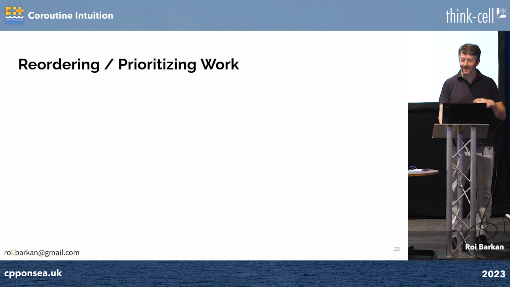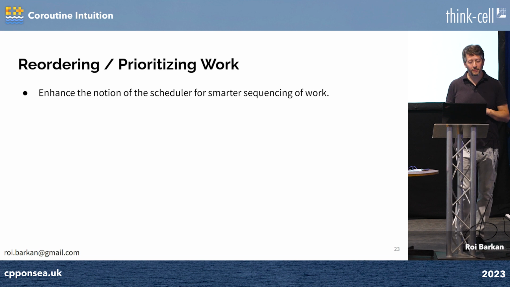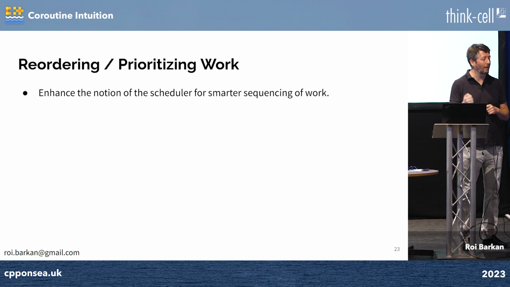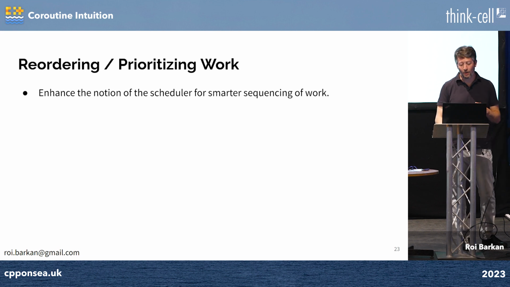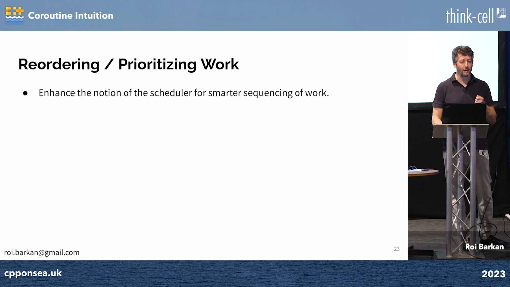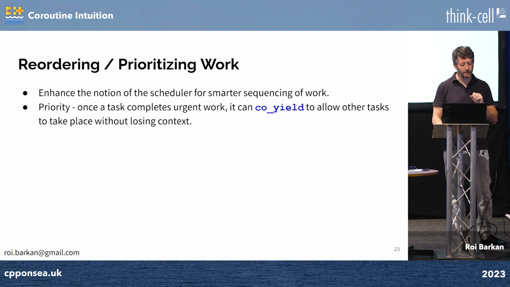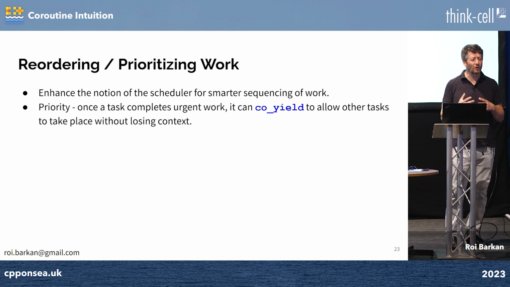So next up, I guess, is an enhancement of this scheduler notion, which is somewhat more complex, where the scheduler is allowed to not just give everyone their fair share in the sun, but to actually be a little wiser. So the scheduler can know a little more about the actors, a little more about what they're trying to do, what they're waiting for, and that way it can make smarter and more nuanced decisions on what to run next. So the first example of that is prioritizing.